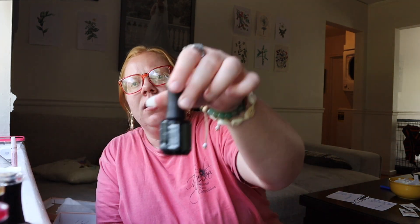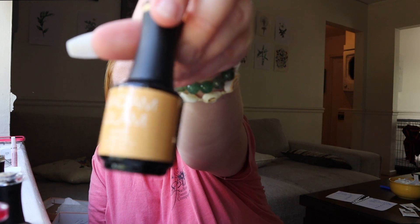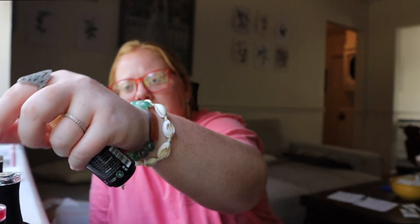Madame Glam sent me all these products. I've used their nail polish before, but never on long nails, so I'm excited to see. Actually, I think I'm gonna do this color because I always have this other color on my nails. So I'm gonna try something new — pink is cute, but I just feel like this is the color for me right now.